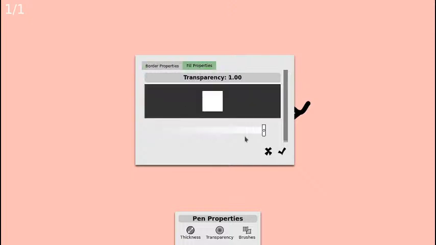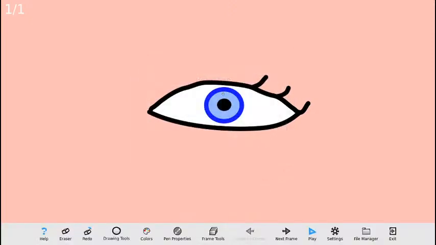In fill properties, I'm going to pick a value of transparency to create this effect. Let's see how it goes. There you are. So as you can see, this is a much more complex drawing than I did in the first exercise.